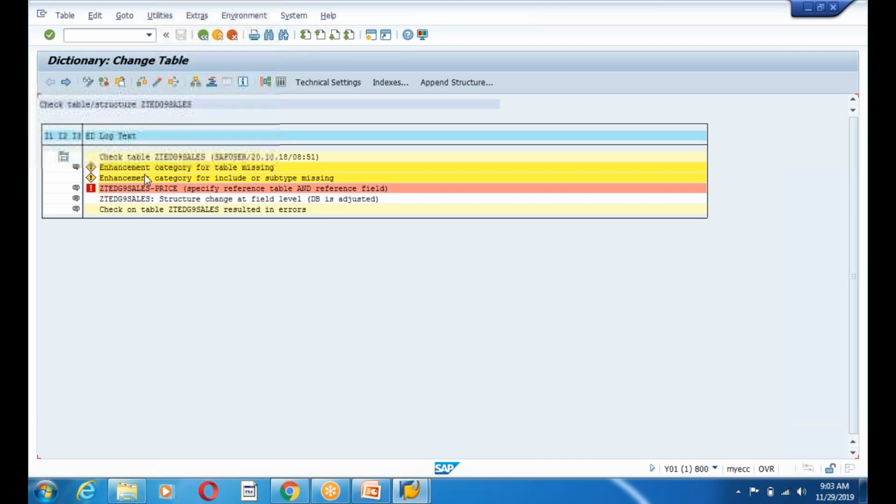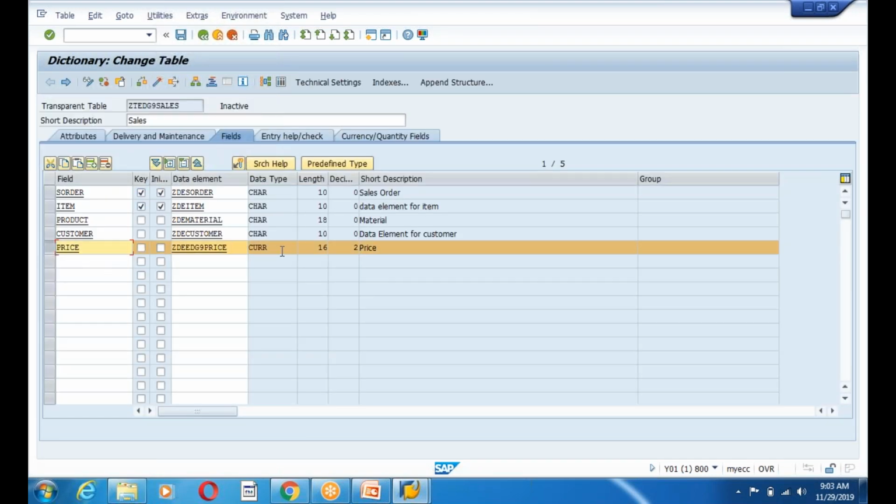So whenever you declare a currency field, this is my currency field, guys. You must define a currency key, guys. After the amount, you should tell whether it is in Indian currency INR, whether it is USD, whether it is Europe, what kind of currency it is. So you must store that data in the database table, guys. So what is the currency key? Okay, currency key. So ZDE EDG9 currency key, guys.